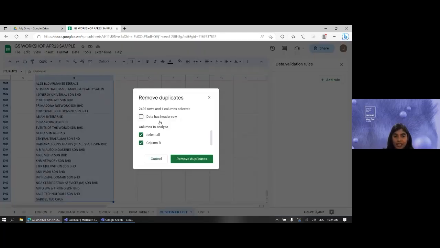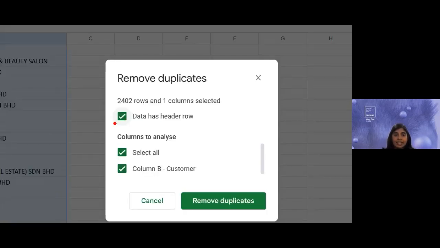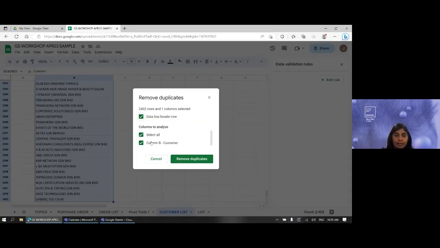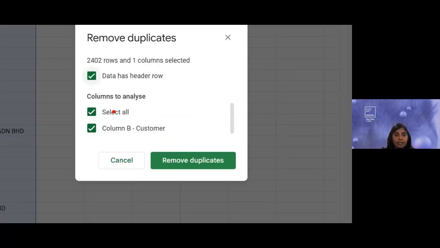Then it will prompt you with the options for data cleanup. First thing, I would like to check that my data has a row header. So I take that, so customer is considered a header. Then it asks which column you would like to select. Currently there is only one column, B, which is the customer column. And then I agree with remove duplicates.